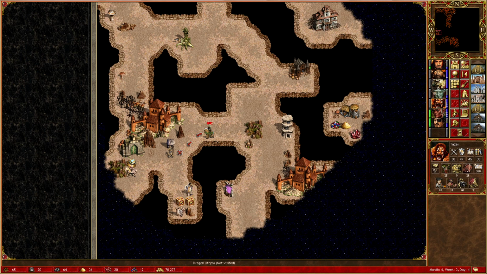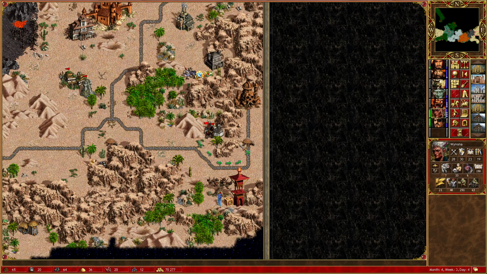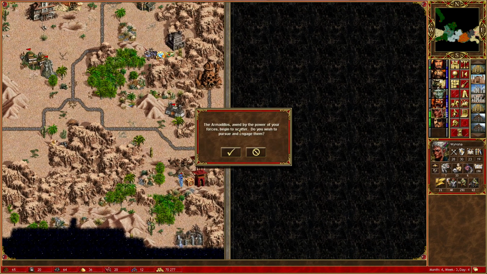But we may come and take this taupe as well if we can. Again, as much gold as we can possibly get this week would be great, so we can use those treasuries to their full effect.